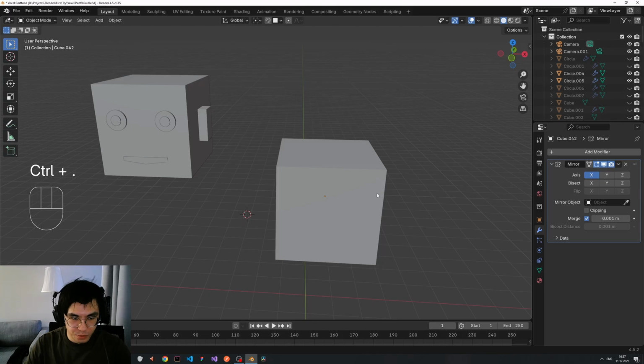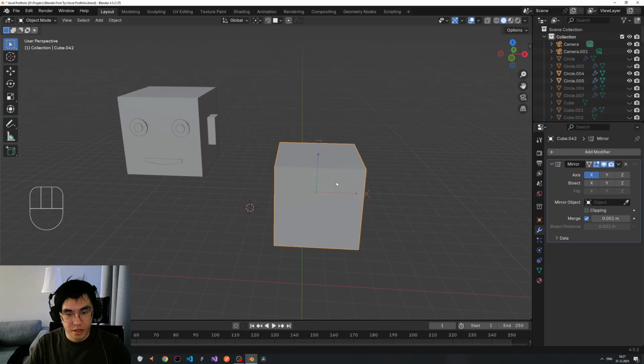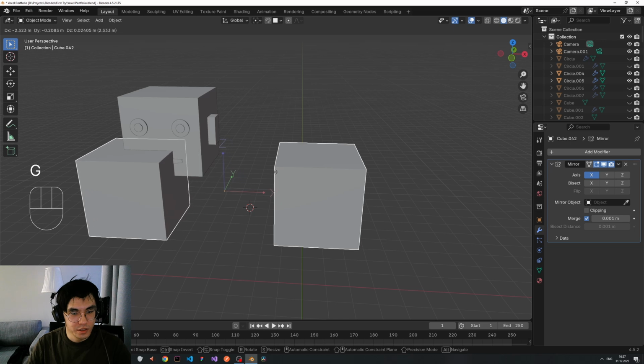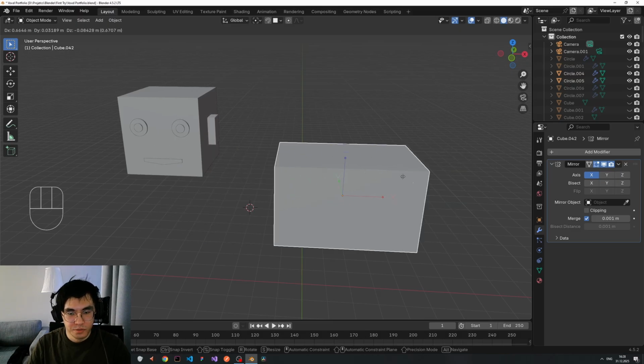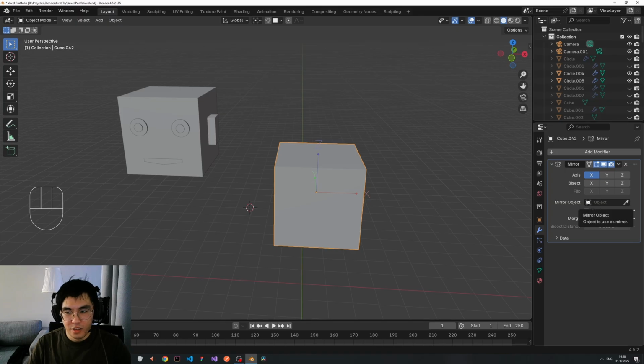If we move the origin point, we select the object, press Ctrl and dot. By that we can now interact with the origin point. We move it, as you can see, it's here. But since it mirrors along the origin point, this orange circle is hidden. We can also mirror along some other objects.